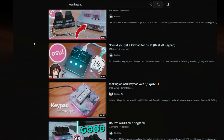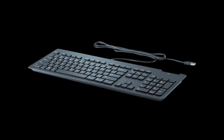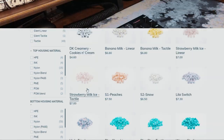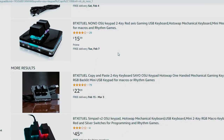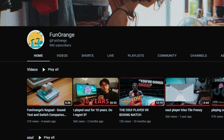Keypads have been growing increasingly popular within the Osu community. Whether it's upgrading from a membrane keyboard or for being able to test out different switches, these little devices are slowly becoming more and more of a hot commodity. Because of that, we've seen multiple new products pop up to take advantage of this trend, some being outright garbage. The latest entry into this keypad craze is from a well-known player and content creator, Fun Orange.